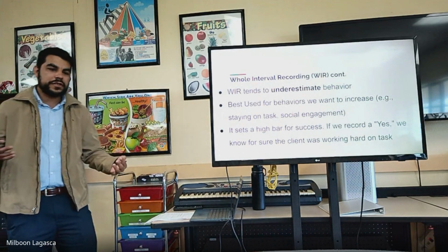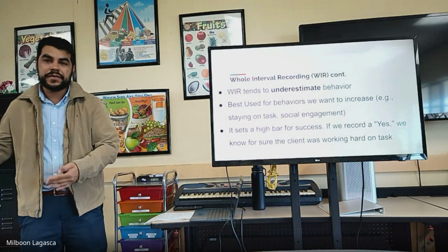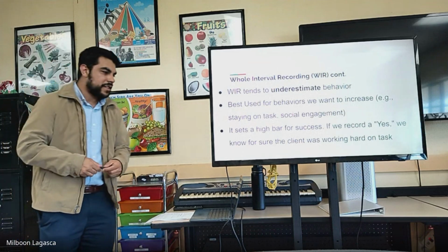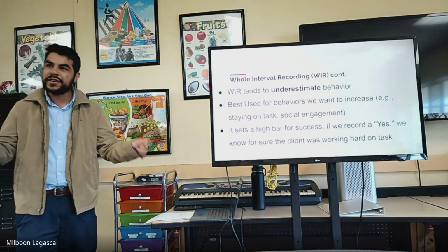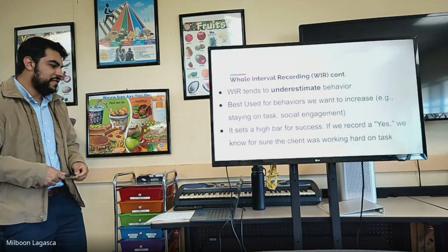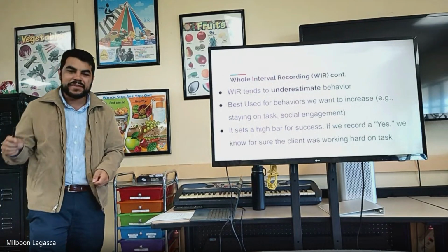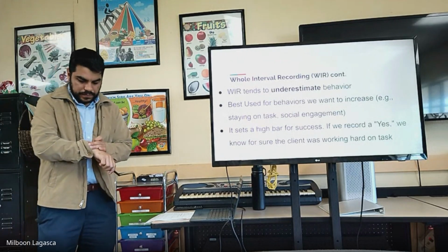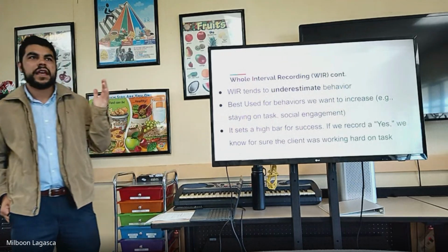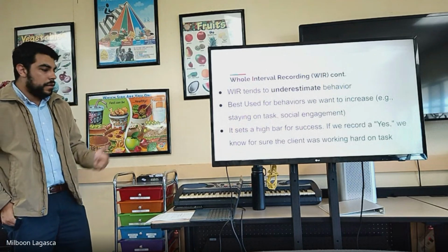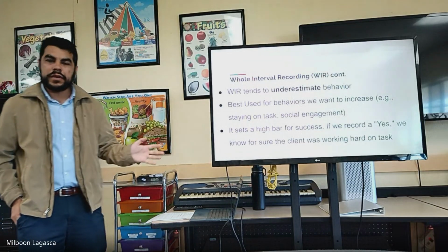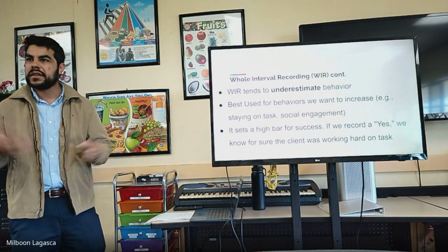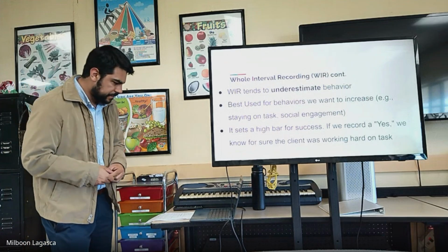Just like how partial interval recording overestimates the behavior, whole interval underestimates it. Because again, it has to happen for the entire duration of the interval. If even there's just a half second where it doesn't happen, then it's non-occurrence. So for behaviors that we're trying to increase, we would most likely use something like whole interval recording, such as social engagement, being on task, those kinds of things.